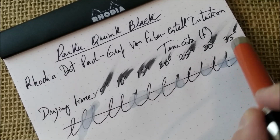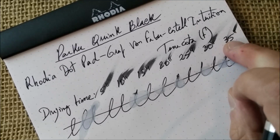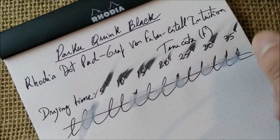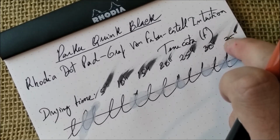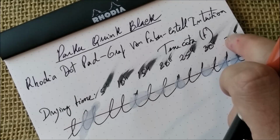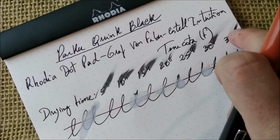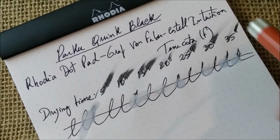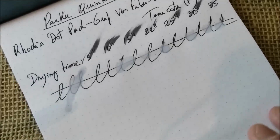So at 35 seconds after being written, there are still some smears, even though a lot of time passed, mostly here on the beginning of the commas where the ink is thicker, and this is an F nib. It's not a broader nib.